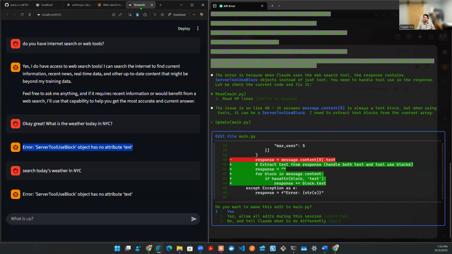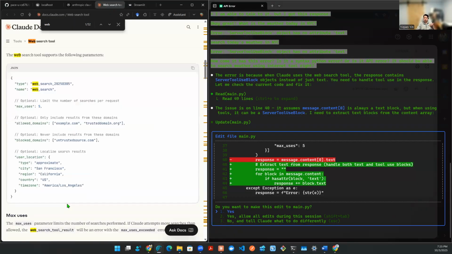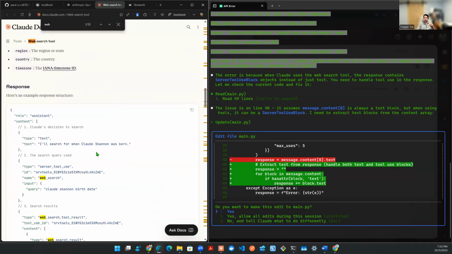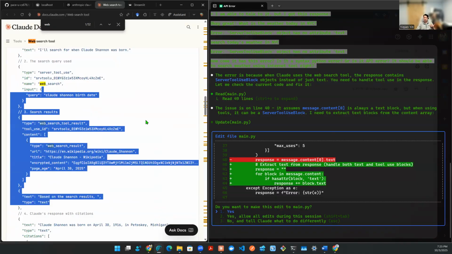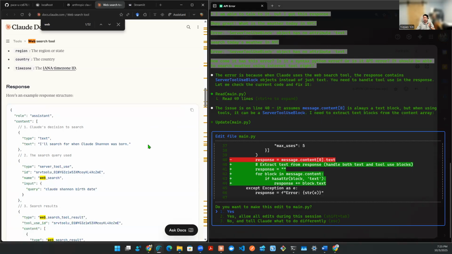So this is a human issue, right? Because when I read this blog, I didn't really read into the parameters. I didn't really read into the response. The response might look like this, which is something completely bizarre. I don't know what that is, right? So maybe, just maybe, I should probably copy this response and tell AI to rewrite the code for me, right?